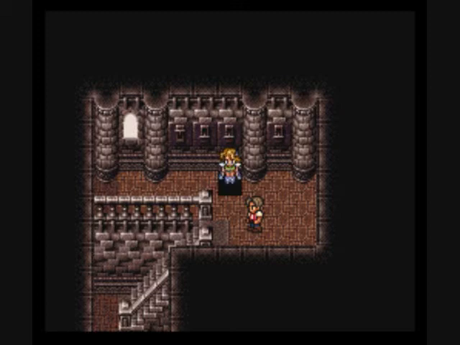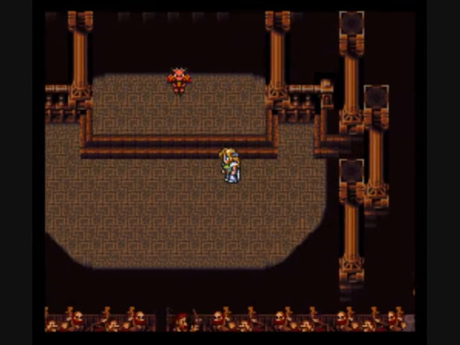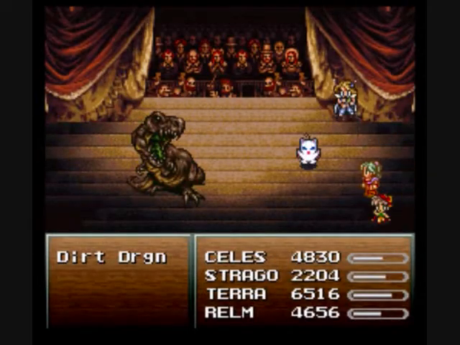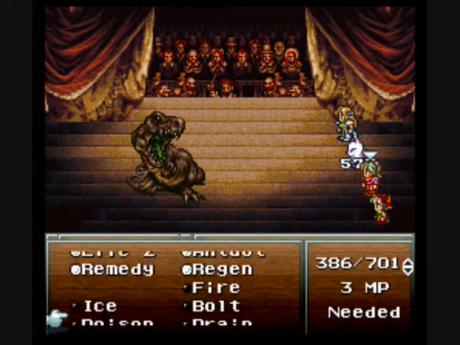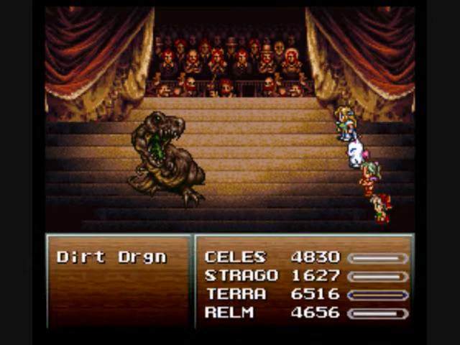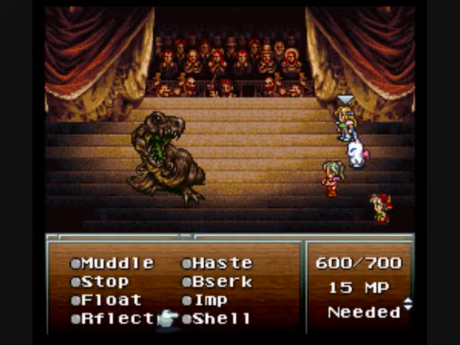So, we want to get on the stage. And, oh man, I forgot to cast some spells, didn't I? Oh, we might die real quick here. So this is the Dirt Dragon. Okay, he hits real hard. And wow, we need to cast spells fast. We want to cast Float on everyone.